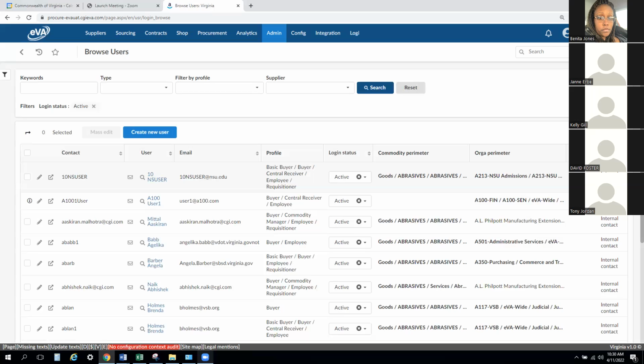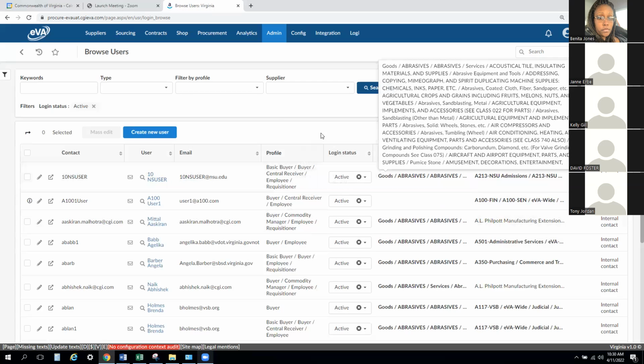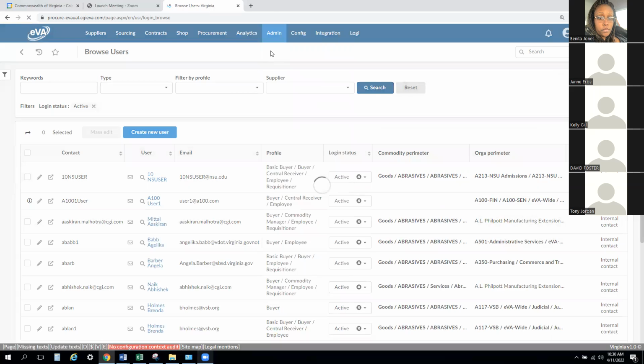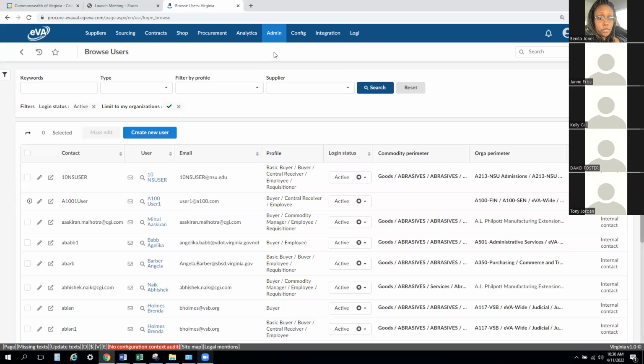So now I've wrapped up what's not changing, what's changing. Let's go into the demo. That's really why we are here, right? So let's start off with this main overview page. To get here, I came in from the dashboard, logged in, went to the dashboard. Now we're going down admin, browse users. And here we have a nice little landing page search page.